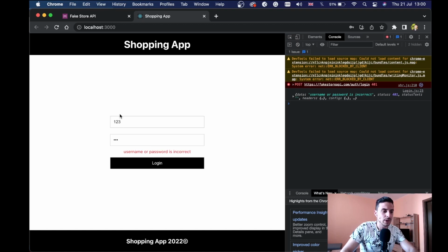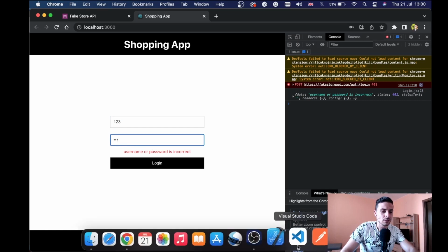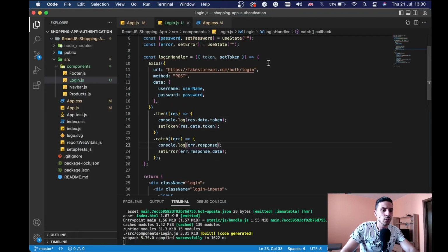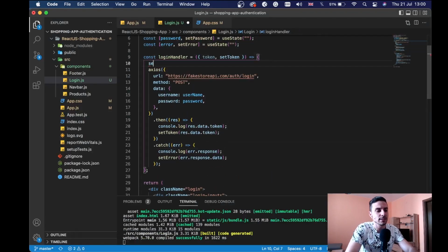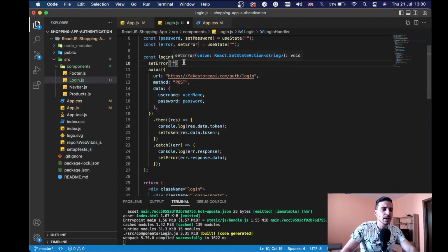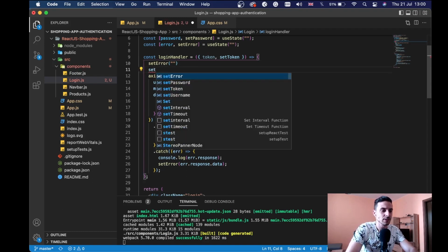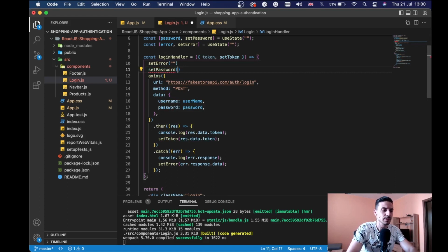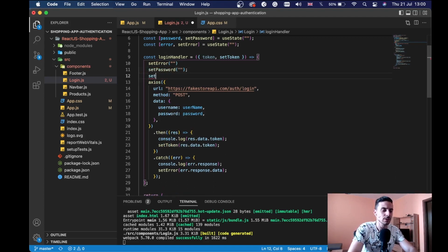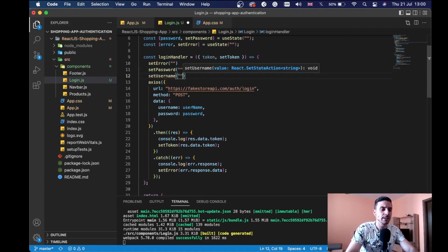However, we have to clear those after we submit. So what we can do is, when we make a new request, we can clear the error in the beginning, and we can also clear the password and the username. So set password, I'm going to set this back to the default empty string, and set username to an empty string right here.